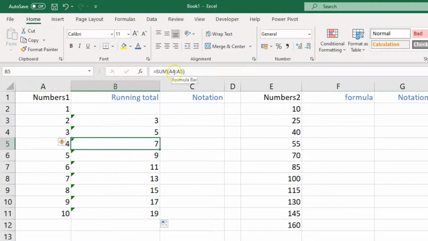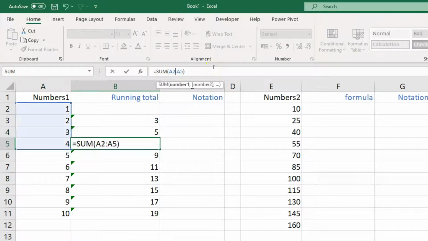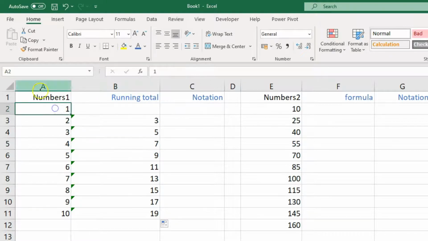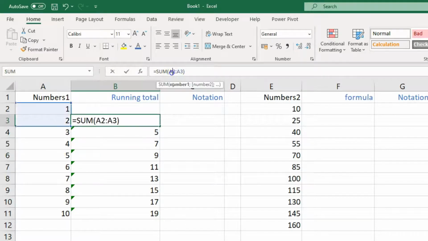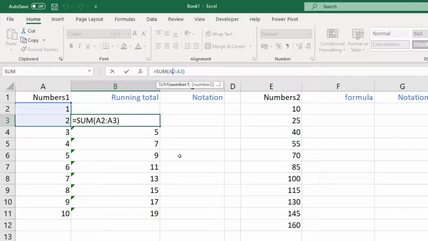So every time this A2, this row 2, must be fixed in all my functions here. So I put a dollar sign just in front of the 2. It does not change anything to my function.